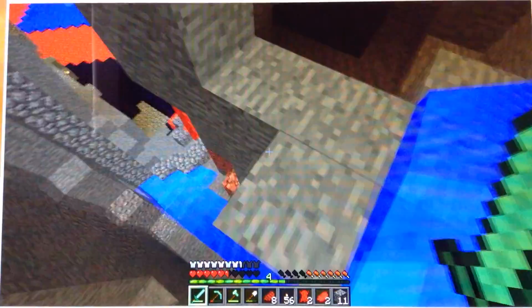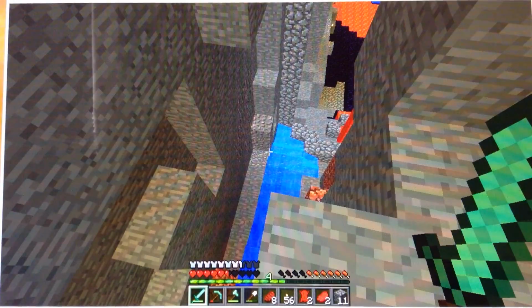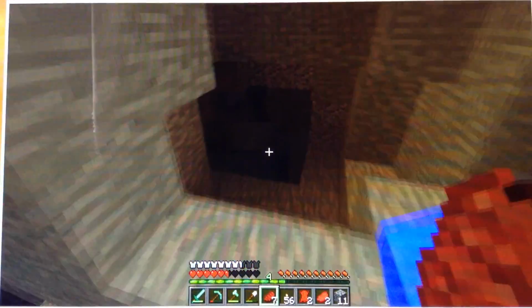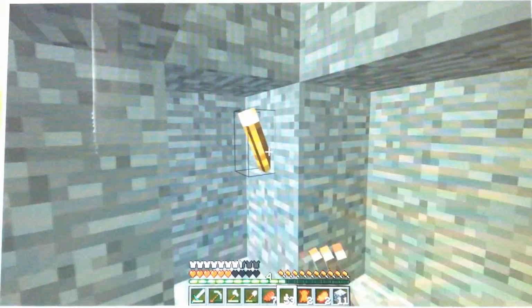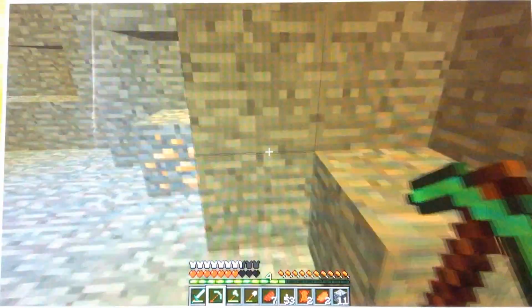Oh, this is the ravine we found diamonds in. Oh. I remember now how I got here, but we didn't explore this part. Ooh, a dead end. We've got some iron. There we go, some iron, very useful.